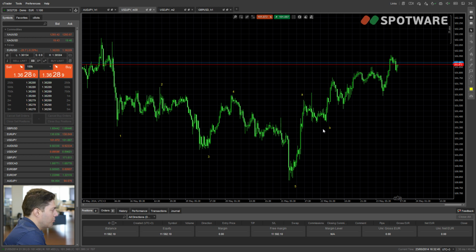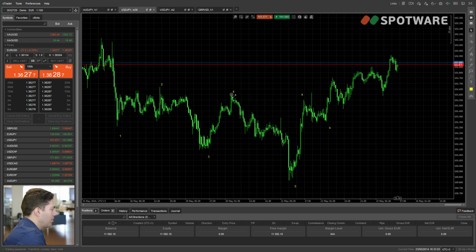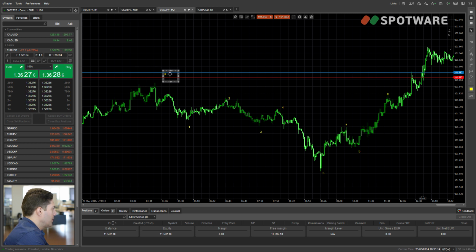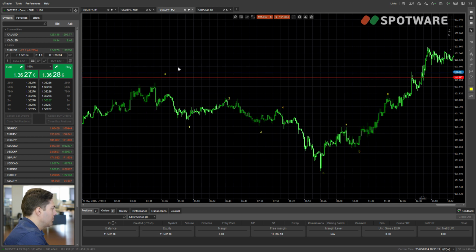Now what we're going to do is go to the 2-minute time frame of the same currency pair, USD Japanese yen, and zoom in into this area here. So let's go. And as we can see, this is the big wave 4, so let me mark it for you. You see this 4 here. Let me move it a bit. This 4 is the end of this wave. So this is where wave 4 ends.